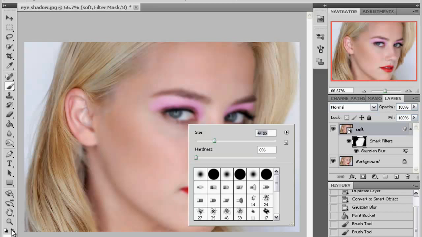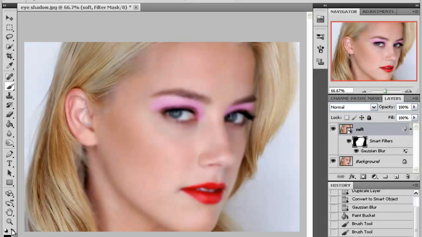But to do this we need to go back to the foreground colour and turn that from white to black again, because we want to bring the image back through the Smart Filter to its original state by just highlighting the eyes that we want back into focus.